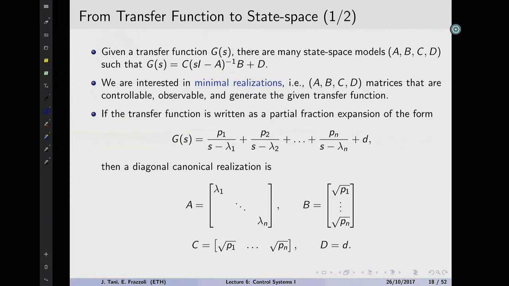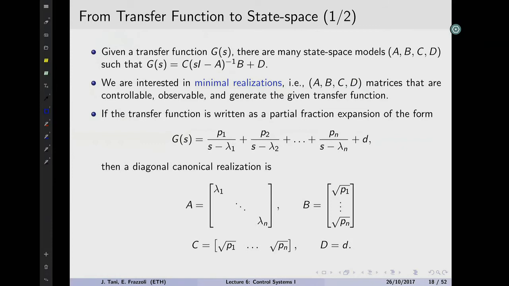I mean, when I control a system, it has to be controllable. The input must have the ability to actually vary the states. So among the many different realizations we could have, descriptions in state space form given a transfer function, we might be interested in having those that are controllable forms, or observable forms, or controllable and observable forms. So there are some famous realizations.